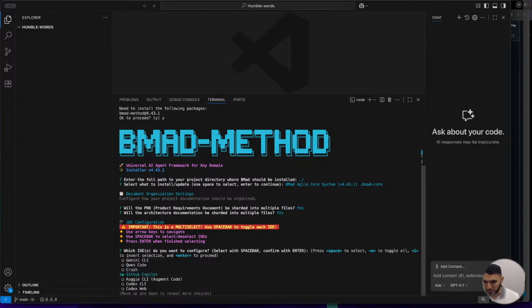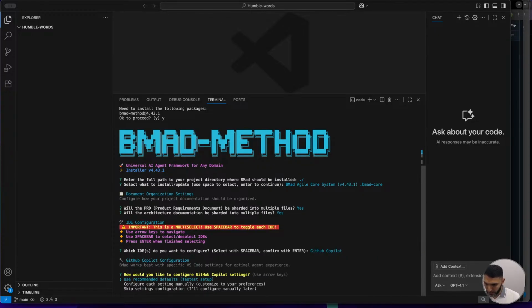But you can select multiple ones. That's what the banner says. I only need one, so that is sufficient for my use case. And then it's asking me, okay, how would you like to configure these? So just use the default setup, or configure things manually. And this is generally good if you already have rules configured and you don't want it to mess up the things that you already have in place. Or you can say, okay, skip all of the settings, I'll do these myself. Considering that this is a fresh project, I don't have any configuration or rules already set up in here. I'm just going to go with the default, and you'll see how that works out in a bit.